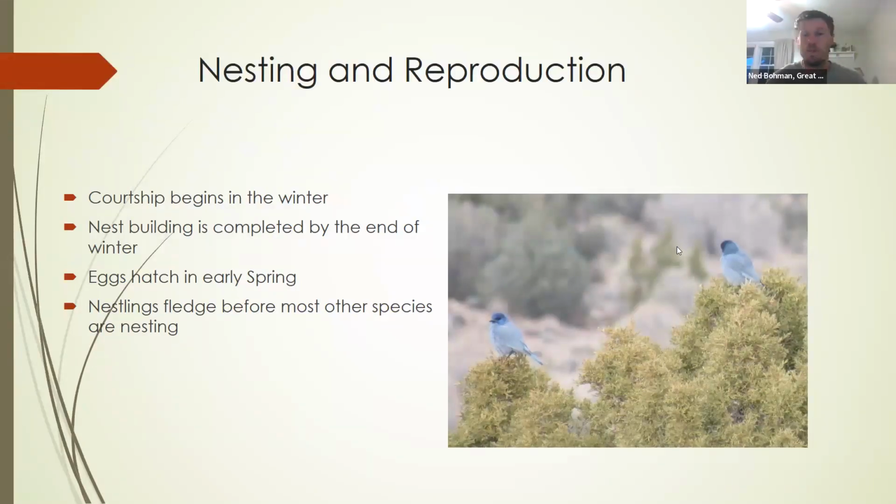I've seen birds building nests as early as the second week of February in northern Nevada. And then, of course, we had heavy storms after that particular year, and I suspect they abandoned those efforts. But they will get that started as soon as they can, and that's another way in which they get a leg up on competitors and co-occurring species. The eggs will be hatching in the early spring, and that way their nestlings are fledging before most species have completed their nesting. Early spring is when a lot of the migratory birds are just beginning to set up territories and build nests, where pinyon jays already have fledglings being provisioned at that time of year.